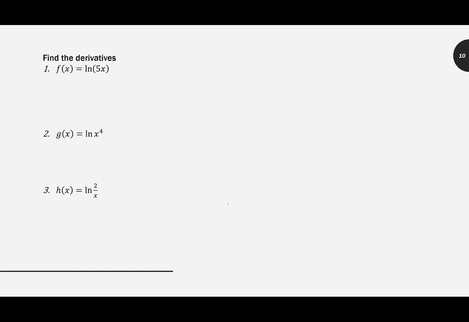So here, f of x says the natural log of 5 times x. Again, we don't have a rule for 5 times x or k times x. We only have a rule for natural log of x. So let's split this up as the natural log of 5 plus the natural log of x. So this is the product rule. It says when we multiply, we add. Natural log of 5 is a constant. When I take the derivative of the constant, I'm going to get 0. So my f prime of x, natural log of 5 is gone, ln of x becomes 1 over x.